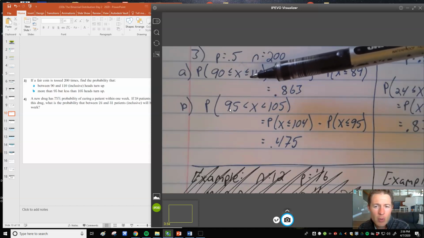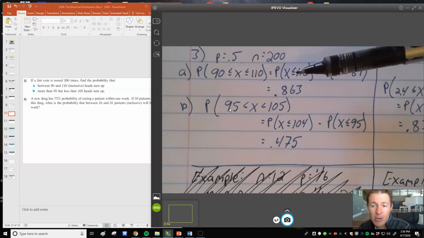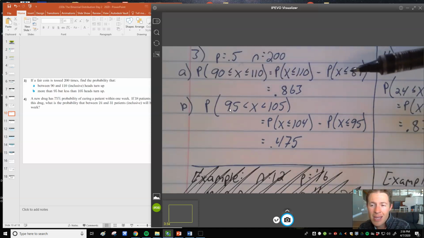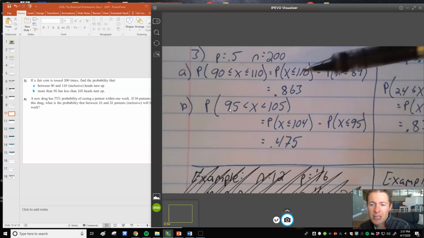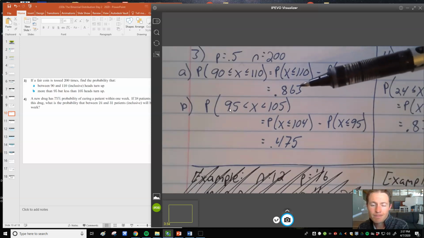Now this is probably new for most of you guys. We're going to translate this into, well, if I just find the probability of everything less than 110, find all of that, then we want to take away some stuff from the answer. Well, we want to include 90, so we want to take away 89 and below. So using the same CDF stuff we used on the other two questions, do it with 110, do it with 89, you should get that.